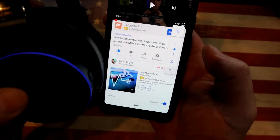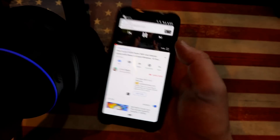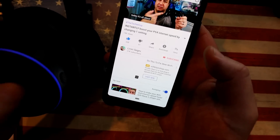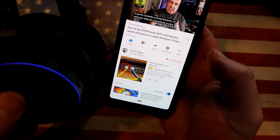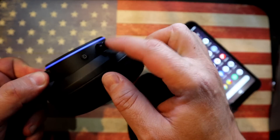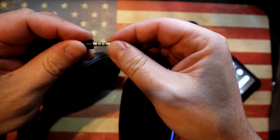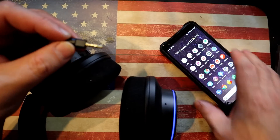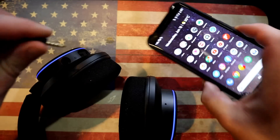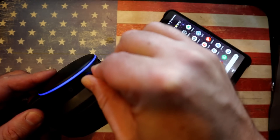In the headset itself you've got gesture controls: swipe up to raise the volume, swipe down to lower it, swipe left for previous track, swipe right for next track, and you can answer calls as well. Since it does take a micro SD card, it's a great way to navigate your music collection. Here's a bonus feature I'm not sure Creative had in mind: the nano boom mic can be pulled out — it's got three rings — and I stuck it into my Google Pixel 3's headphone jack and it works as an external mic, really augmenting the sound on your phone. When you're done, stick it back into the headphone and you're back in business.